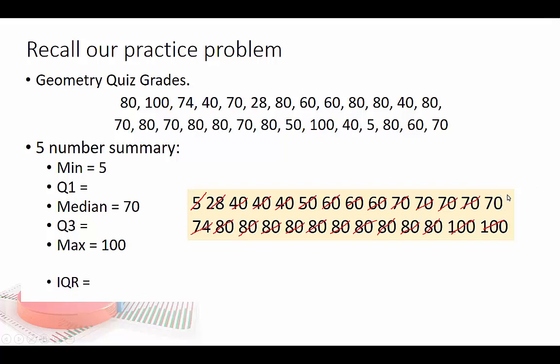Then to find Q1, I'm going to take the first half, including the median, since there's only one point there, and cross off till I get to the middle of that group. And you can see my median's halfway, Q1 will be halfway between 60 and 60, which is 60, so that works out. And then for Q3, I start on both ends, the 70 that's the median here and the 100 that's the max, and then cross them out in pairs again, and my Q3 is 80.